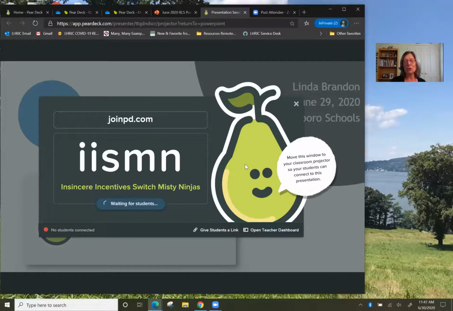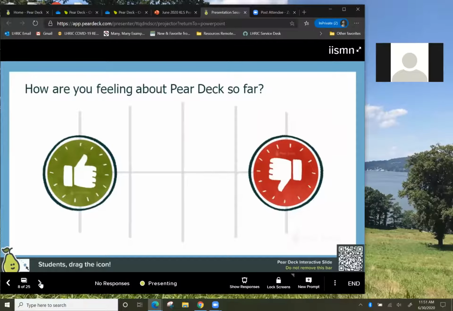And they always put this cute little anagram underneath, insincere incentives switch misty ninjas, as if that's supposed to help you learn that code. But it's just kind of a delightful way to get your students interested and engaged. So I'm waiting for you to join right now. I go to, oh no, it changed.